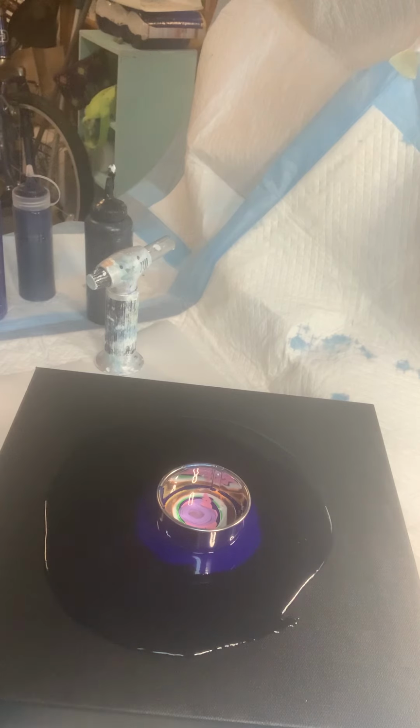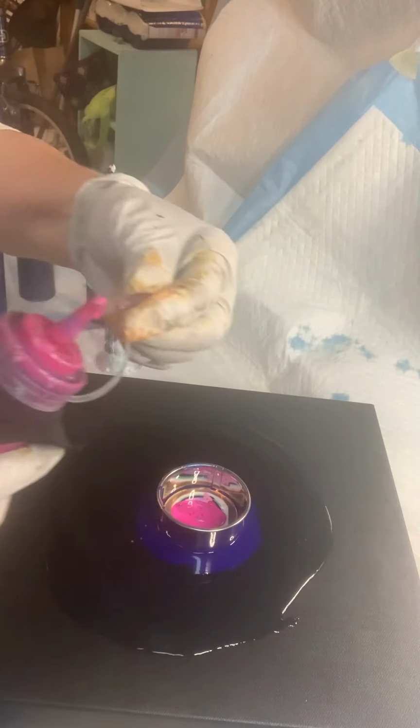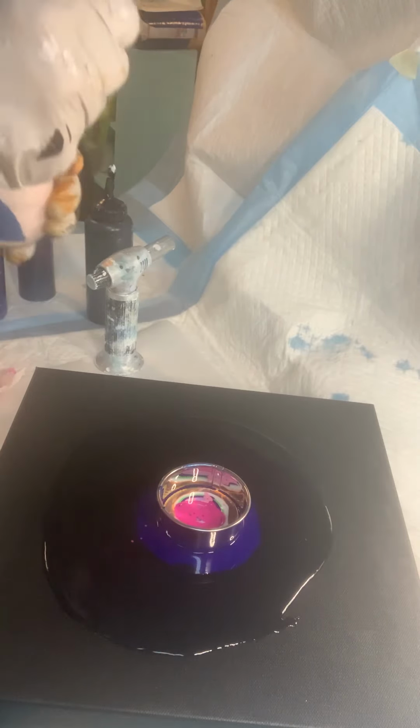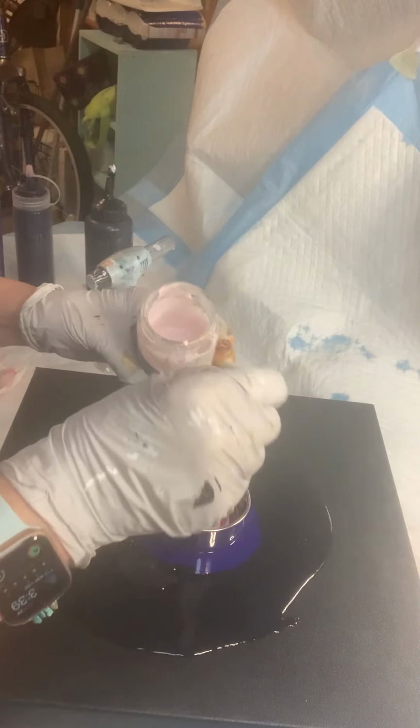And this is quinacridone magenta. Ah, boy, that's just pouring out. Hang on, I've got to. Don't come pouring out, guys. Okay, this is ballet slipper. So, whoopsies. Oh, most of that will get poured off anyway.